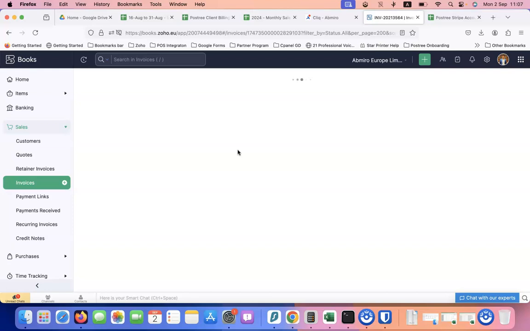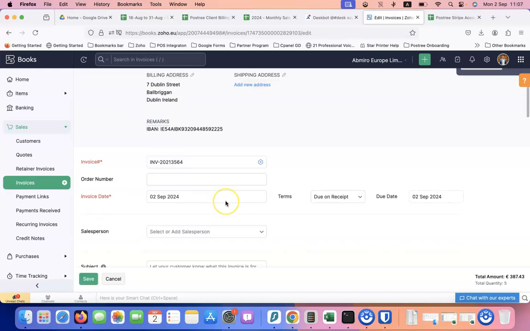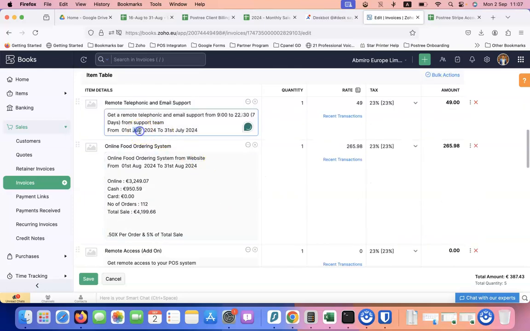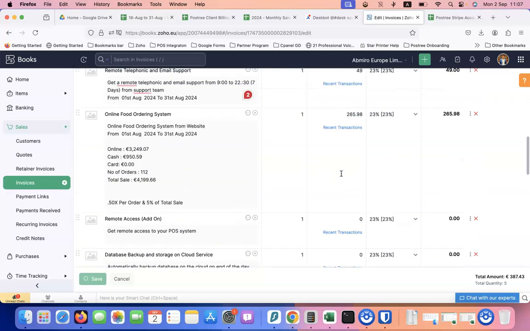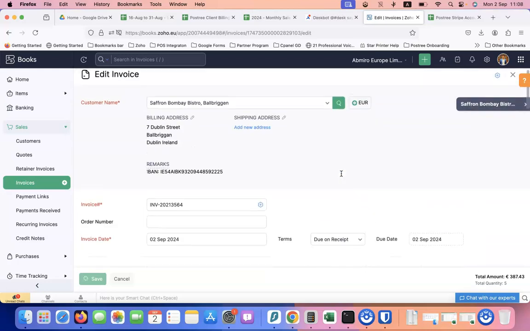Just click on edit, and I'll change this one to August month, so that they know that this 49 euro is charged for the August month. Save this. And using her user, she can approve this invoice after checking everything.